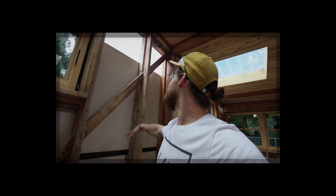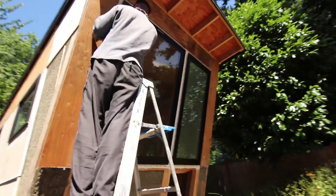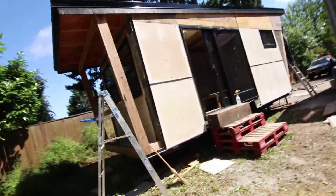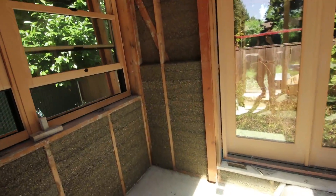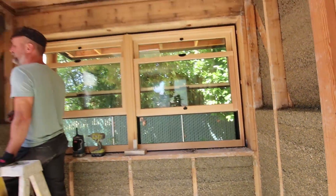It is day six. We gotta fill up the rest of these cavities and we're gonna try to knock it out today. We didn't film day five because it was just go go go. Thank you Augie and Nicolette for coming and giving us a hand. Now it is time for the great reveal — taking off all the forms so we can see this puppy in its beauty. Exterior is looking delicious, interior looking even more delicious.